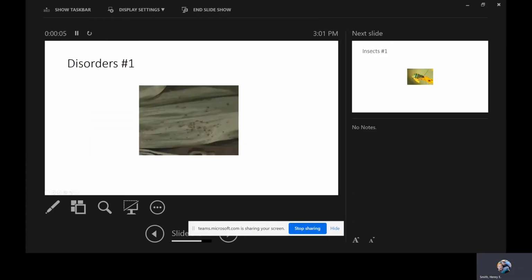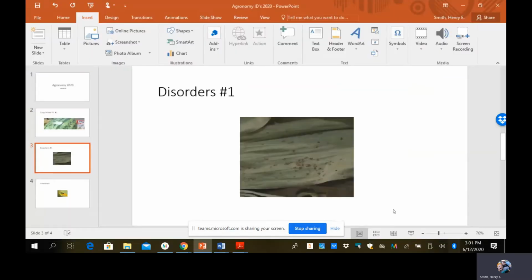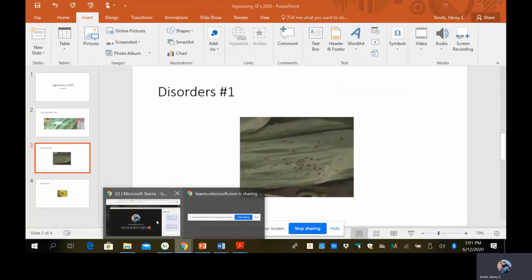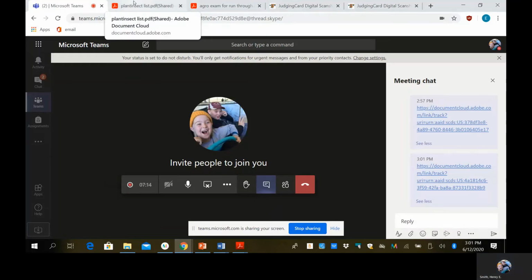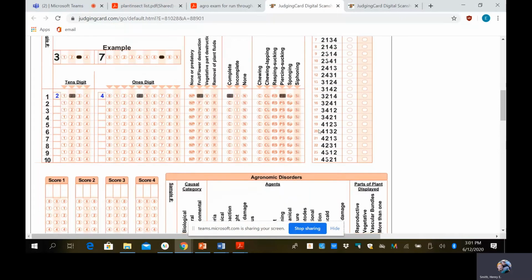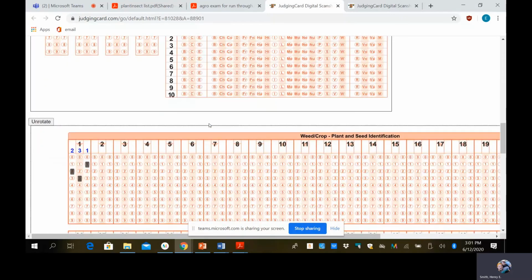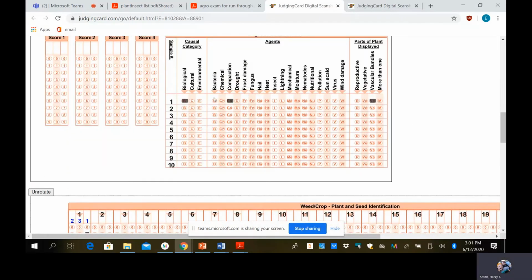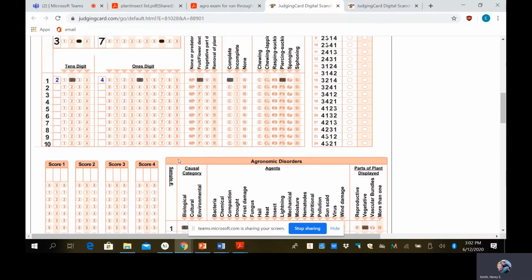With this, we'll move over into the disorders practicum. We'll display that for the number of seconds that the CDE board has written down for their virtual rules. Student will go to the scorecard under the disorder scorecard. I don't know, biological fungus. It was actually rust, and it was on a vegetative part. So I believe that's right. That's what they do for number 1, and we'll have 10 of those.